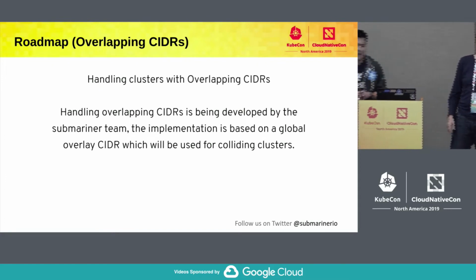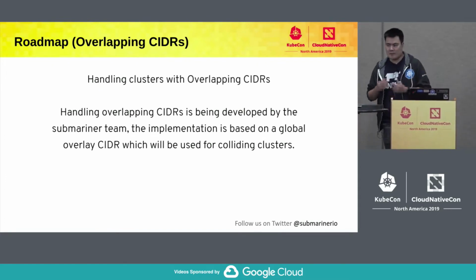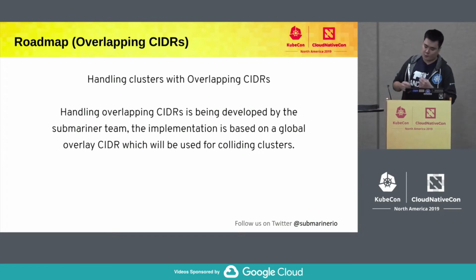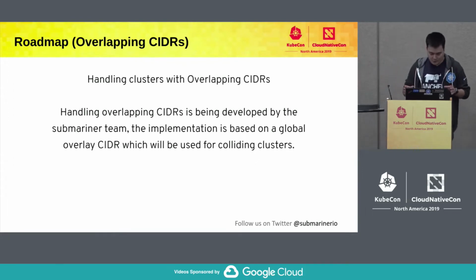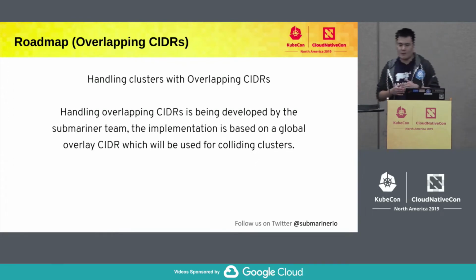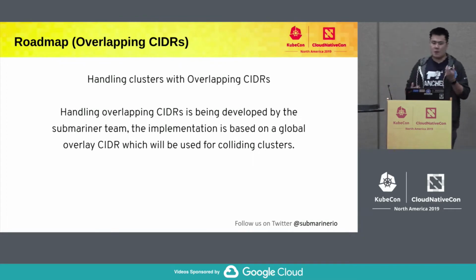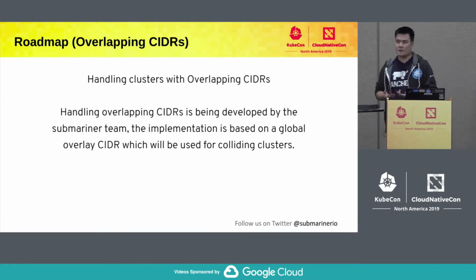As Miguel alluded to earlier, one of the biggest problems we run into with Submariner is overlapping CIDRs. If you have two Kubernetes clusters, and I'm most familiar with this, let's say I'm spinning up my Kubernetes clusters and I have my pod IPs on 10.42.0.0/16.